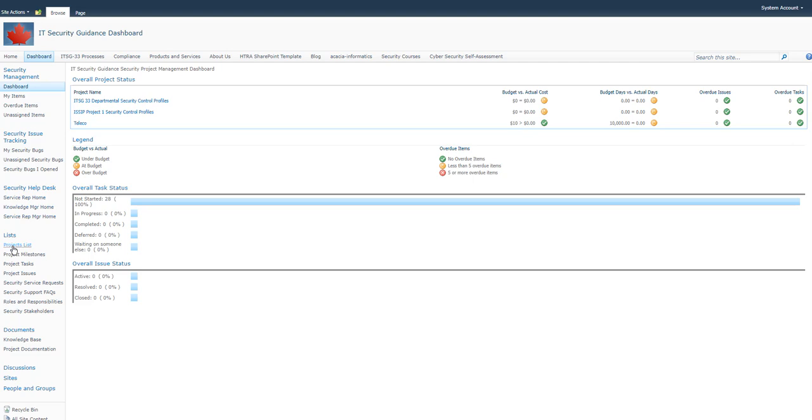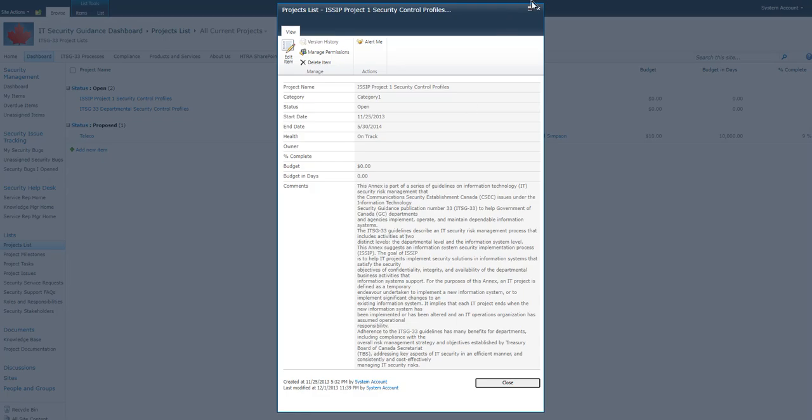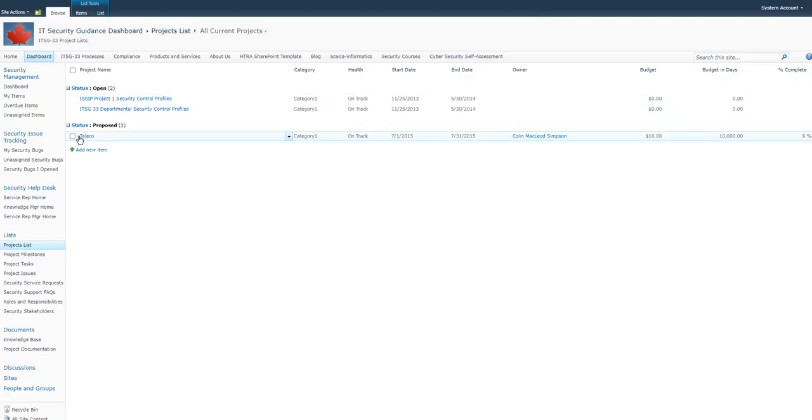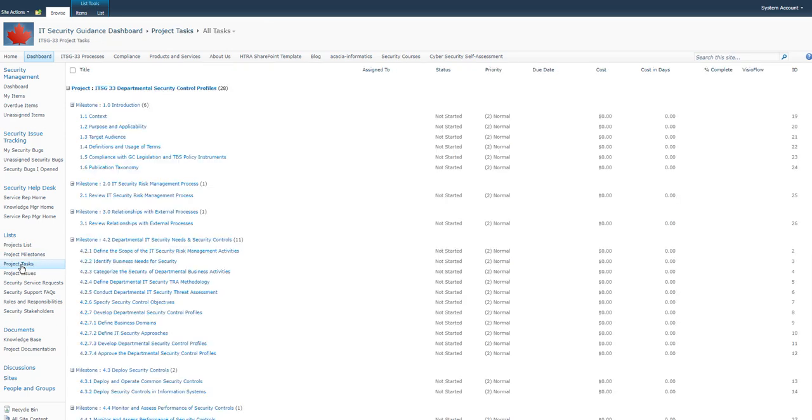So you can see here I've got a project list of various projects that I've created, and for each project we have a series of milestones that are related to the project, and so you can see which project here in the middle these milestones are related to, and for each milestone the methodology has a series of tasks associated with it that need to be assigned, updated in terms of status and priority and what the due dates are and budgetary issues associated with it.